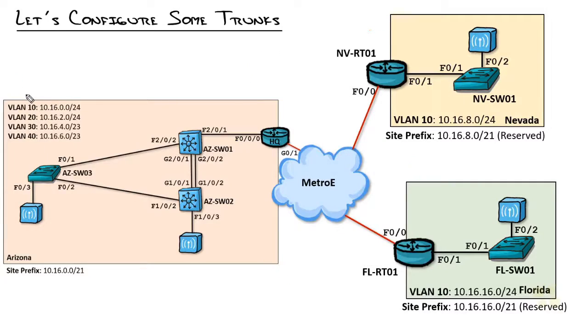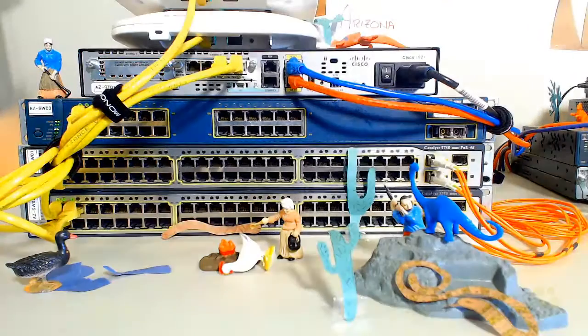In here, what I want to do is the right way, go around and set up the ports that need to be trunks. Now, looking at this diagram, I've got two core switches. We've got AZ SW01, SW02, and SW03. All of the interfaces that are connected between switches should be trunks. Now, again, mind you, this is mapping up to the physical topology that we have right here.